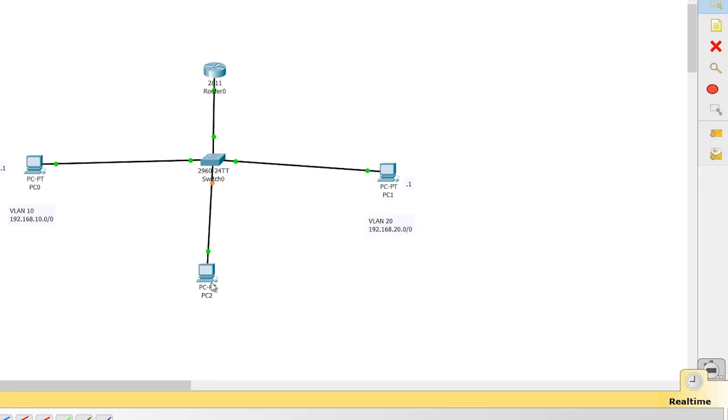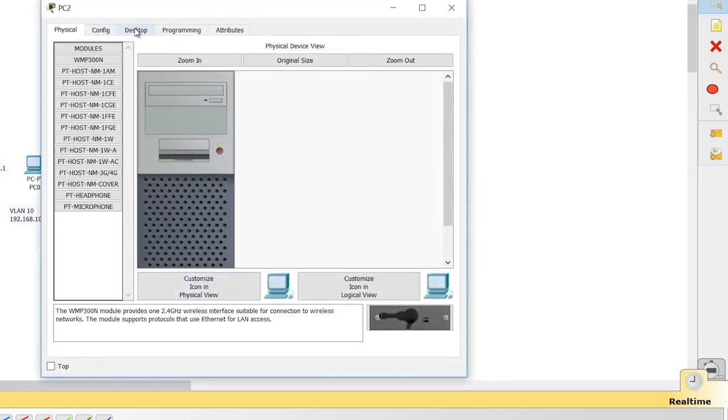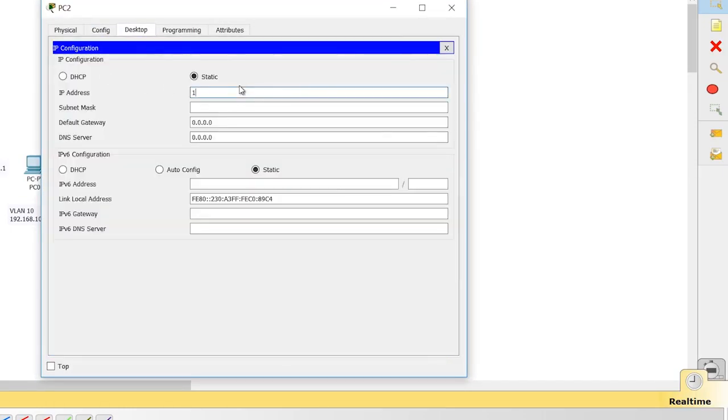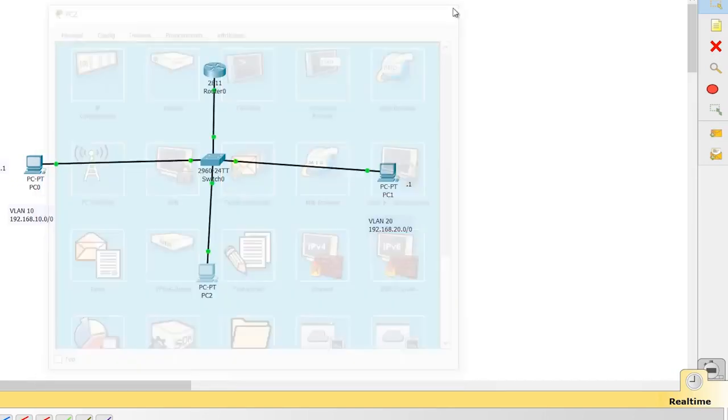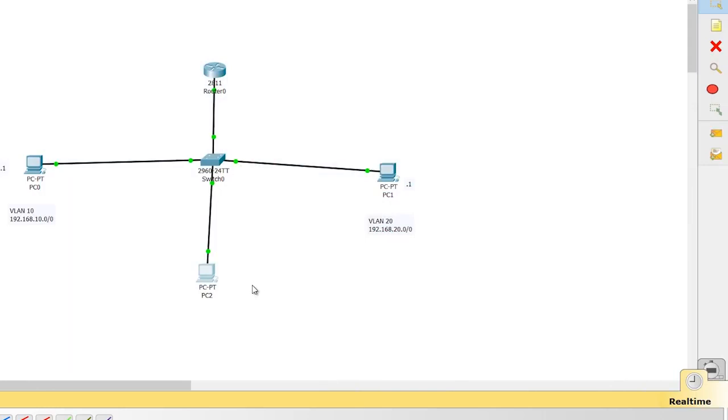Now, I'm going to give it an IP address, let's say 192.168.30.1, and 192.168.30.10 is my gateway, right? That's fine. Now, if this device wants to talk to, let's say, VLAN 10. Now, this is VLAN 1.